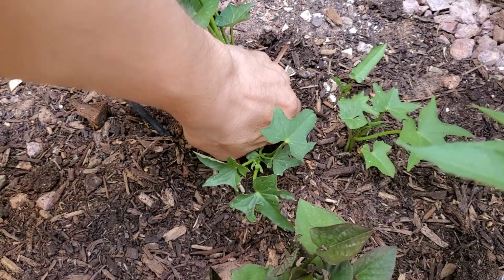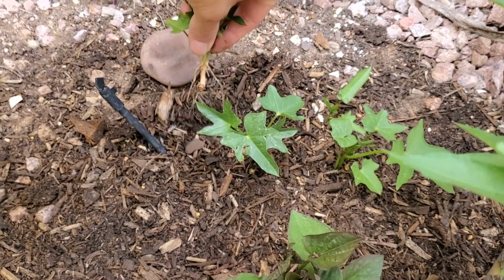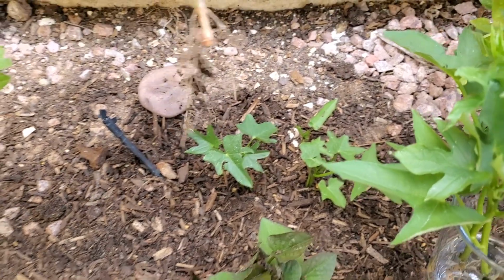Growing sweet potato slips can be very frustrating. This year we tried several methods, some of which worked really well. Oh, look at all of those roots. And others which we would never do again.